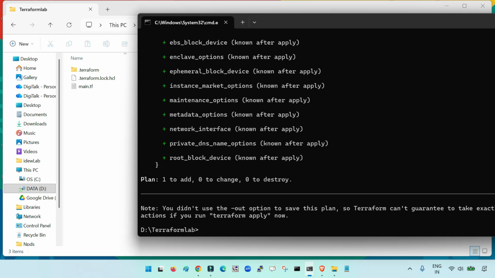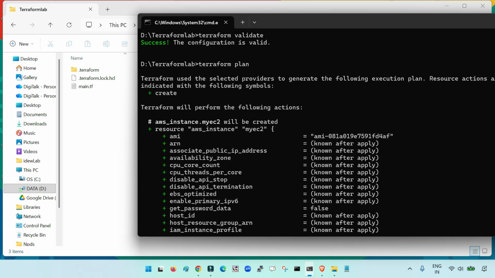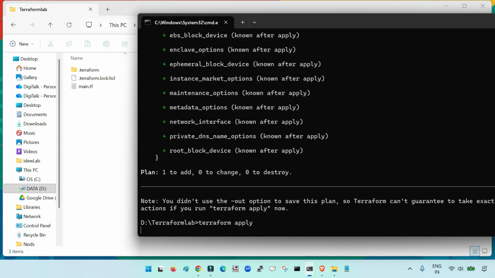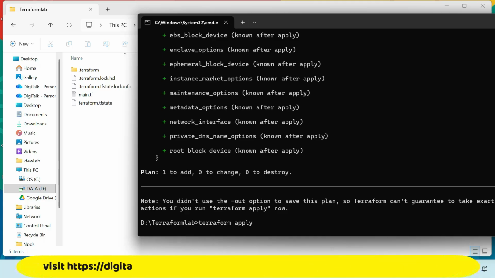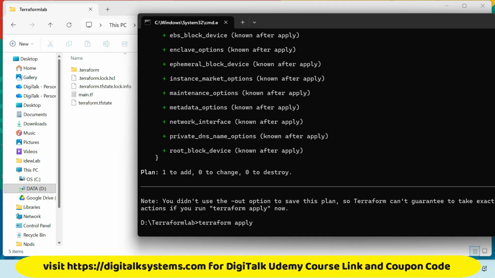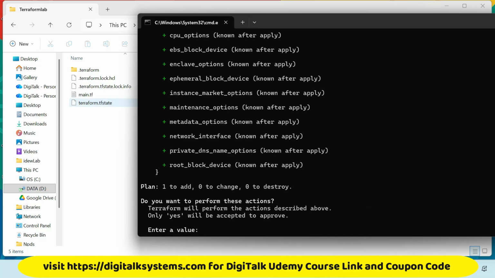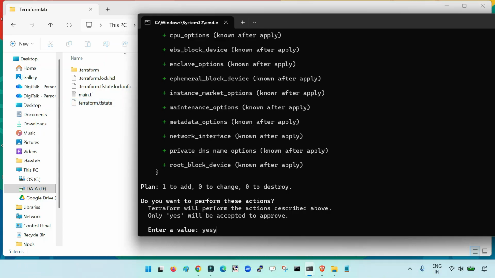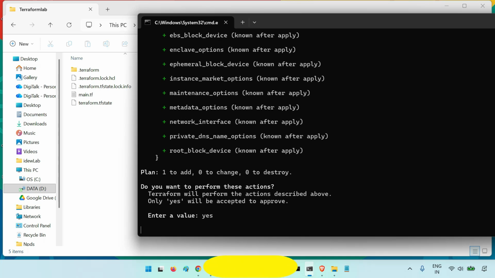Once you are sure that the result is as per our expectations, you go for apply to actually implement it in the environment. When you run apply, it will prompt you whether you actually want to configure the resources, yes or no. During terraform apply, you can see a state file has been created here, terraform.tfstate. This file is very important, and for this I will post a separate session: what is the meaning of the Terraform state file, and what is its importance?